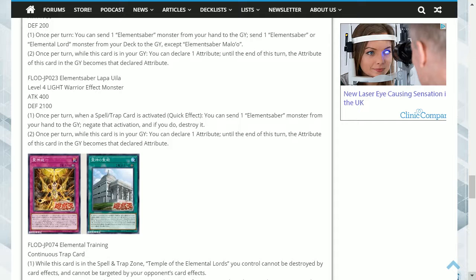This first effect works like a Foolish Burial. This could work to send an Element Saber to alter its attribute, to encourage the summon of an Elemental Lord, or to get rid of one of your Elemental Lords if you have multiple of that card, and you need to meet that exact 5 of the attribute. This can make it work well. As for the second effect, this provides the same attribute manipulation as do the other Element Saber monsters, preventing you from having to run very random attribute support cards.